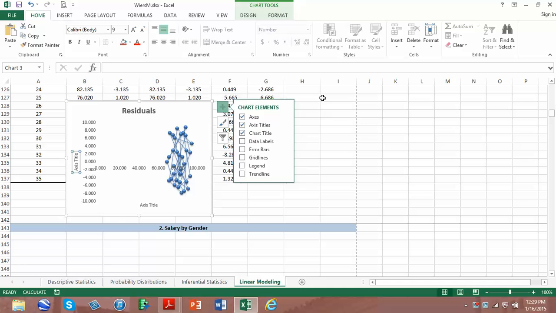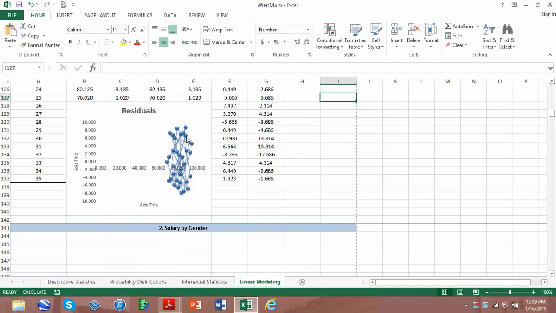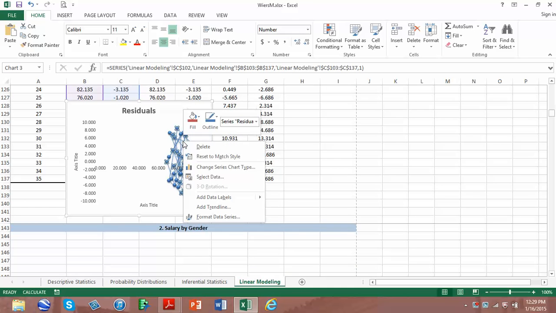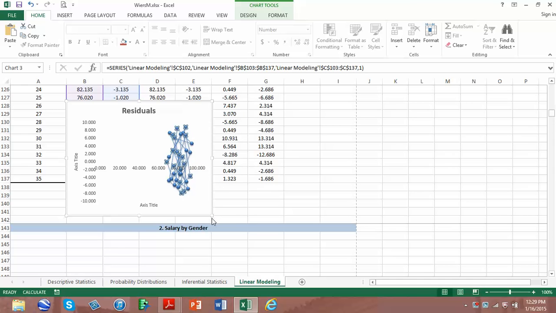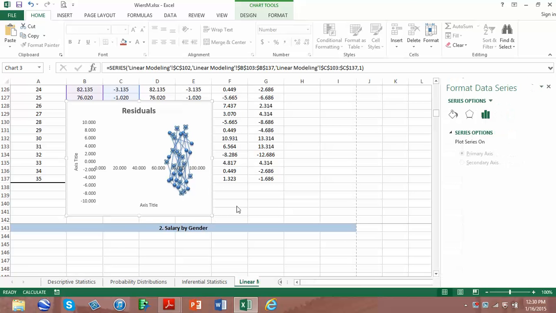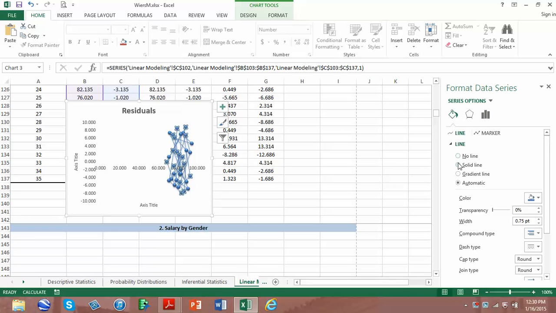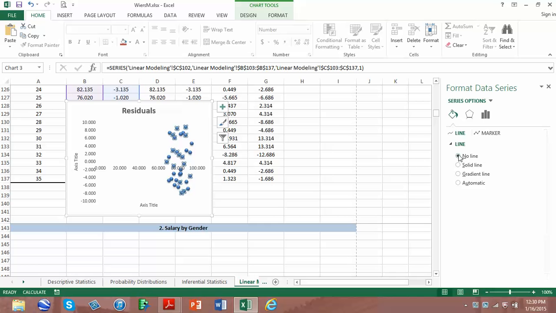So that's what we want right there. All right, we can get rid of those lines. Right click on the line, say Format Data Series, and go to the color, say no line. Good. All right, cancel out of there.